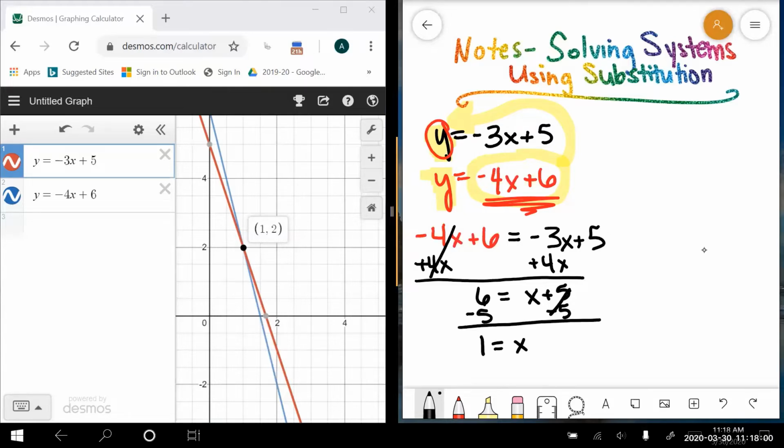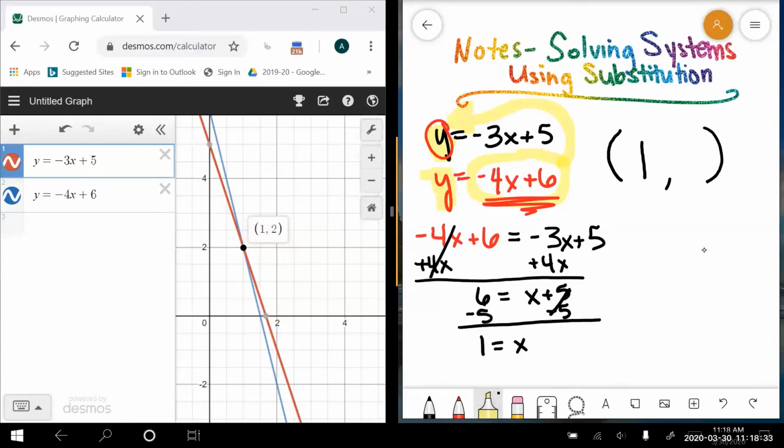Now, a lot of students stop here. They say, okay, great, I got x equals a number and I'm finished. But if you remember, our solutions to systems are always an ordered pair. Unless, of course, we have a situation where there's no solution or infinitely many solutions. So we have to have a pair. So x equals 1 here, okay? And if you notice, I still need a y value. There's no y value yet, and I might be wondering, well, how am I going to figure out what that y value is?